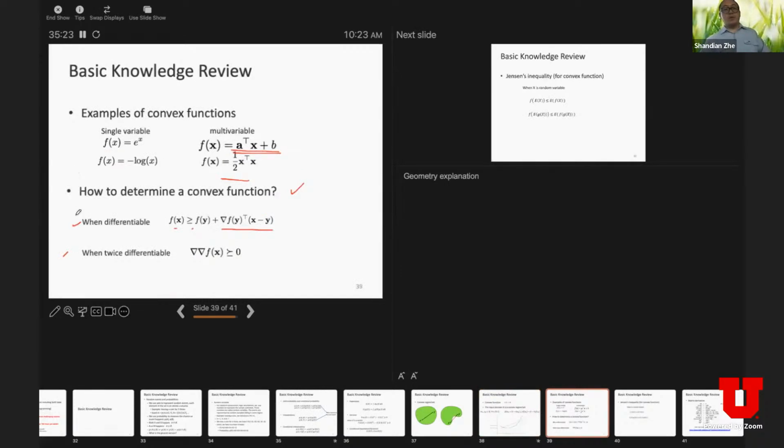Here I just want to share two commonly used and perhaps more convenient standards to test if a function is convex or not. First, you test this. Second, if this function is twice differentiable, we just test if, for any input in the input domain, the Hessian matrix is positive semi-definite. We'll explain the geometric meaning of this in the next lecture. Just one; any of them will be fine.